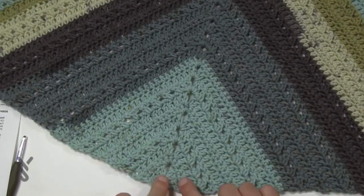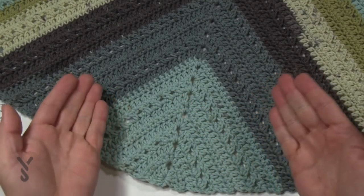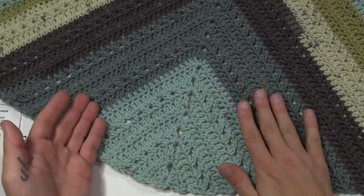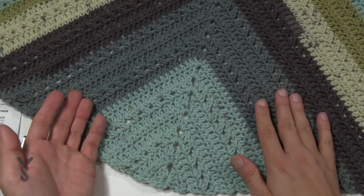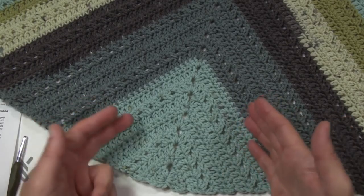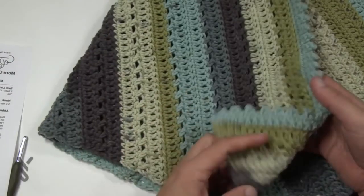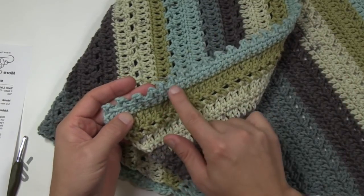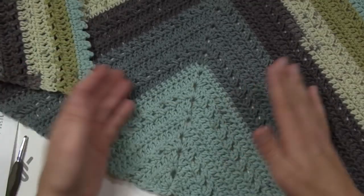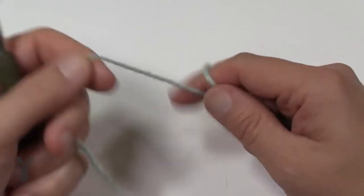Here's the shawl, starting from the back and growing outward. These crisscrosses pop up from the project giving you a bit of texture, but the back side looks pretty flat, so you'll be able to tell which is the good side and which is the wrong side. You can go as big as you need, finish on a single crochet row, then apply the picot edging just like you see — really quick and easy. This is an easy level project.